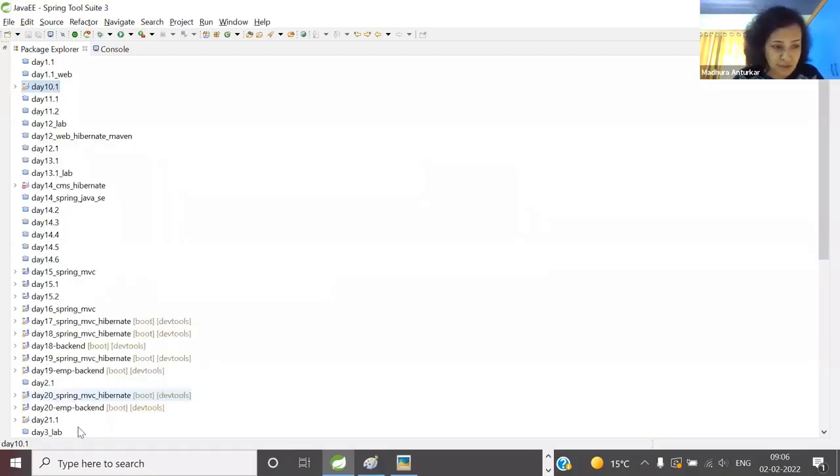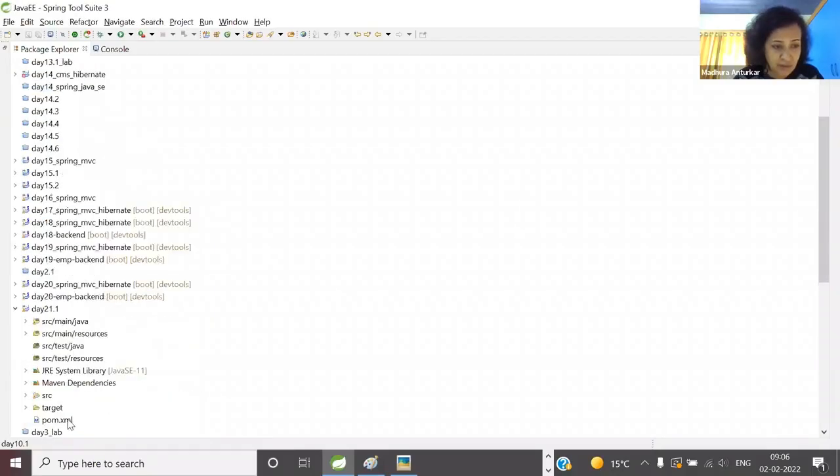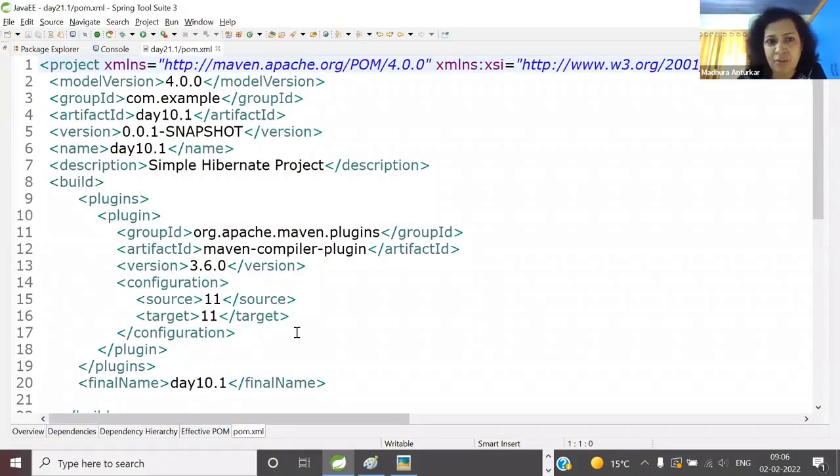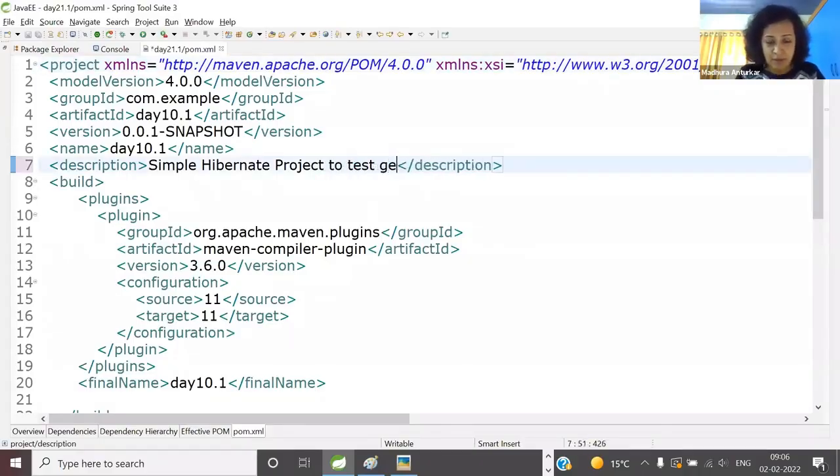And let me just change this and I'll send you. If you find day 10.1, you don't have to copy, you can continue in that. So here I'm saying simple Hibernate project is get versus... here.